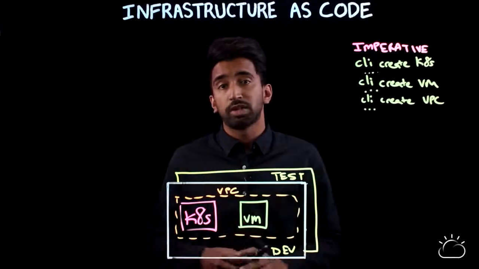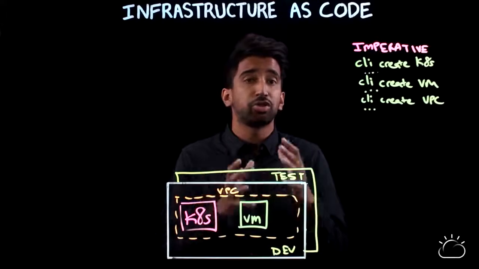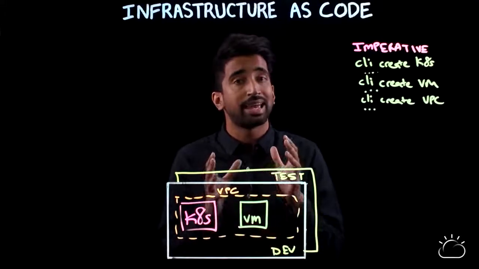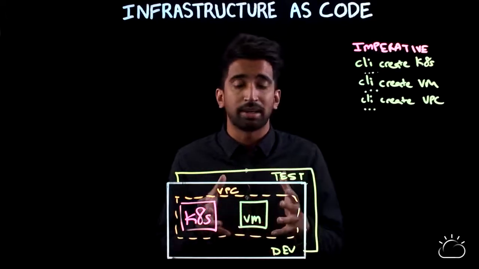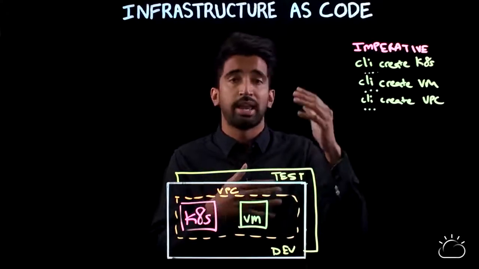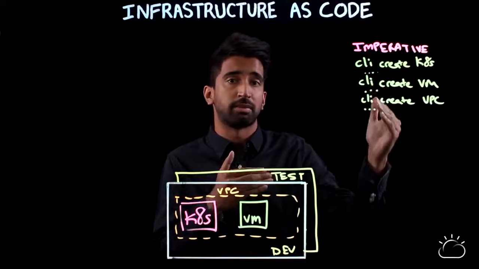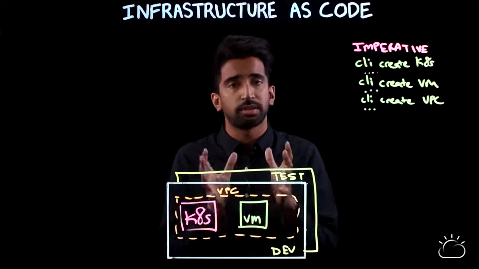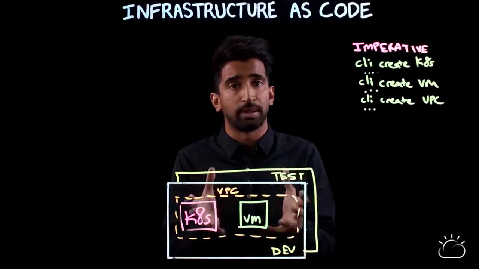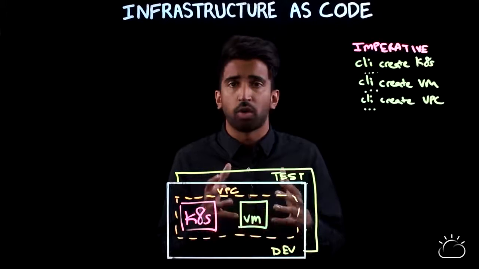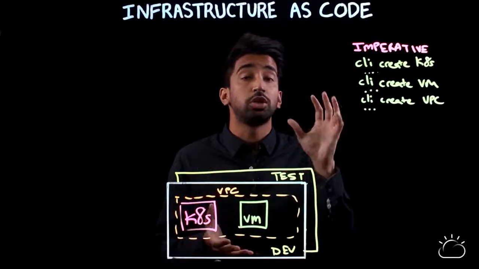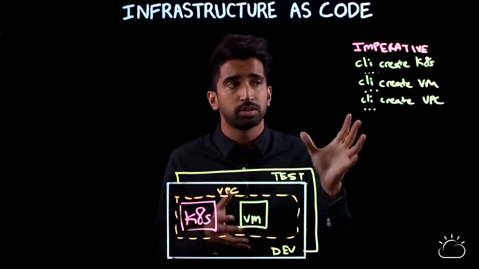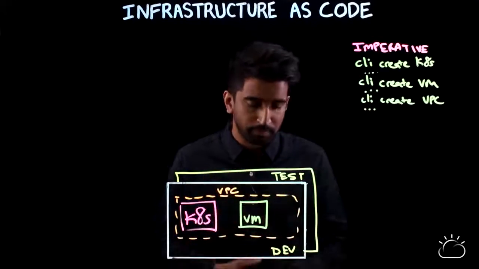So an imperative approach has an advantage. It allows you to really define step by step how your infrastructure is provisioned. And that generally comes with more power as well because you're using the cloud tools and doing it in a kind of step-by-step process. But at the same time, this can come with complexity. For example, if you wanted to tear down your VMs or your environments rather, or let's say you wanted to scale it up or down, you would have to write custom scripts. It's not handled for you in an imperative approach. So this generally doesn't scale well.